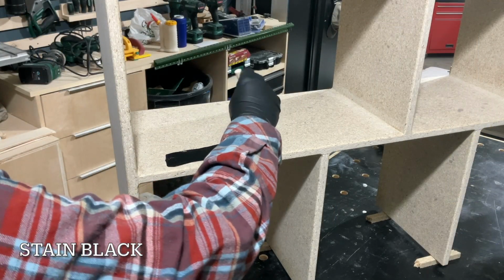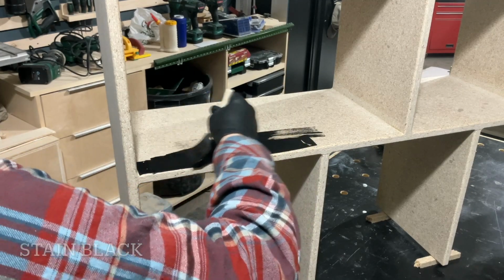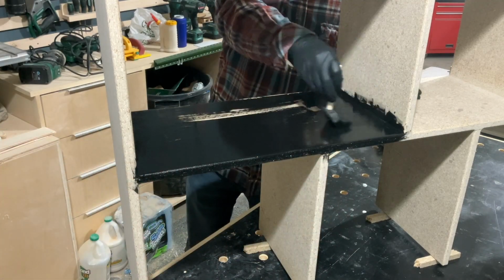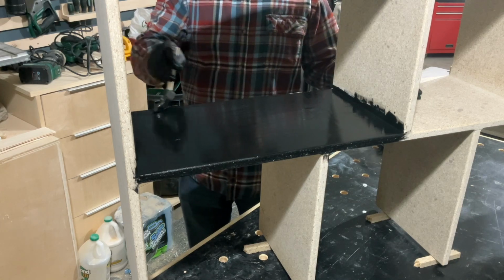Once I was done with that, I was ready to stain the whole thing. So I just stained the whole thing black just because I wanted to cover up that particle board appearance, but you could always embrace that and go with something more semi-transparent.